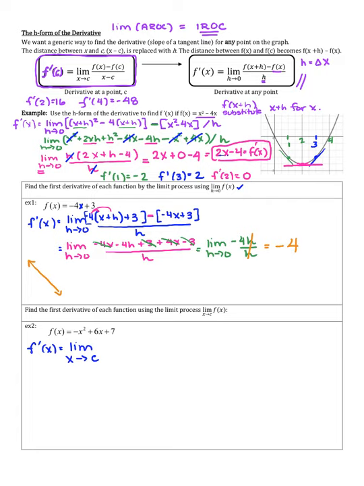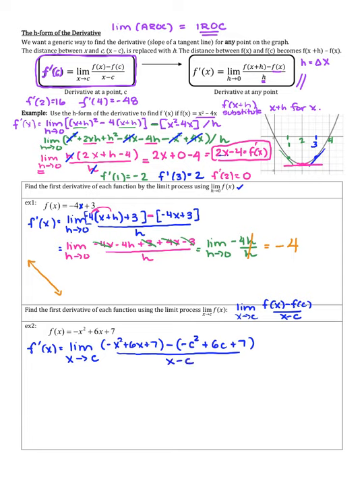And that means I'm going to do f of x. I'll just remind you of what this actually says. So this is going to be f of x minus f of c over x minus c, your average rate of change. So f of x is our negative x squared plus 6x plus 7 minus f of c. Well, f of c is just going to be substituting a c in for your x term. So I have negative c squared plus 6c plus 7 all over x minus c.